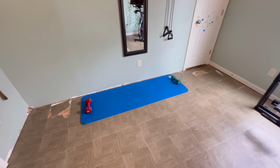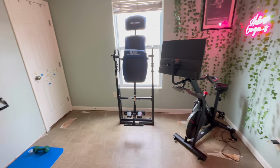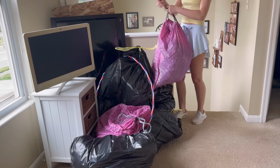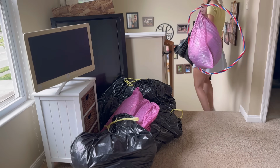And now I feel like I am more intentional with the things that I buy, like really thinking about the item before I buy it, thinking, is this a need? Do I have a space to put this? Will this be something that I actually value for longer than a month? Just really questioning every purchase I make.